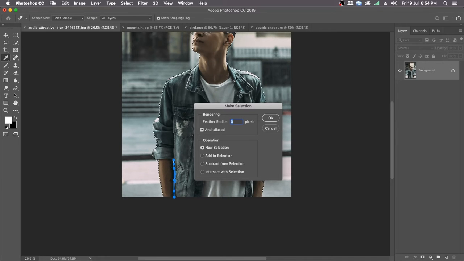But if you're making the first path selection, you right click, make selection, and you put in 0.5, because that's the default to keep the edge soft and so on. But I set mine to 0 because I will be making use of the select and mask method to do that. So once you've put in 0.5, now go ahead and click on OK.